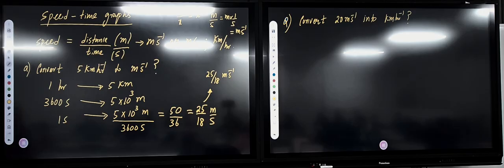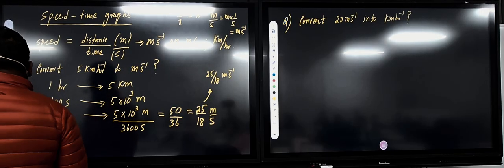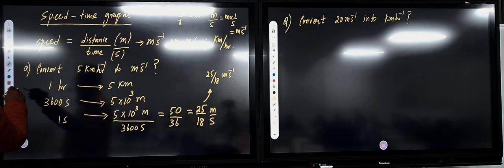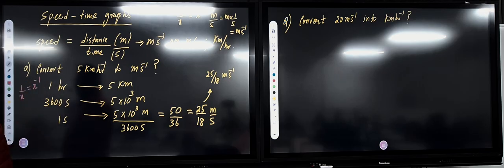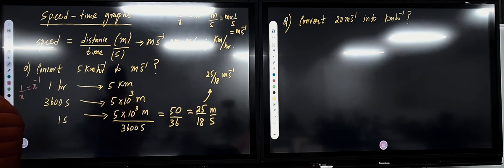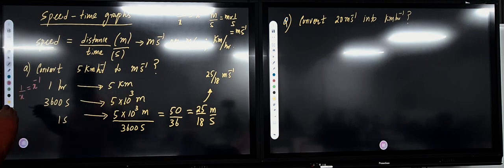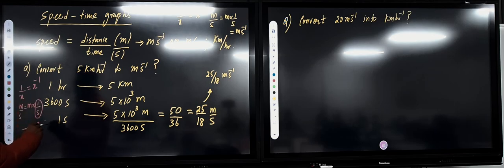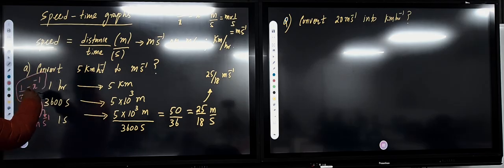I'm rediscussing that again. You know in math, 1 divided by x can be written as x to the power minus 1. Do you agree? What is that called? Index laws. Right? So m divided by s means m times 1 divided by s. Agree? This 1 divided by s is s minus 1, so it is written as m s minus 1. Why? Because of this theory.